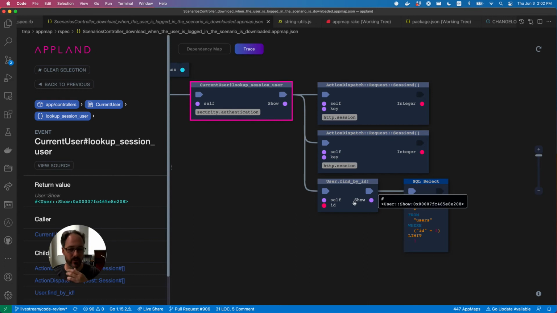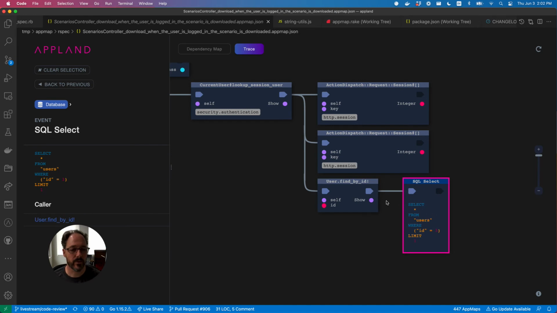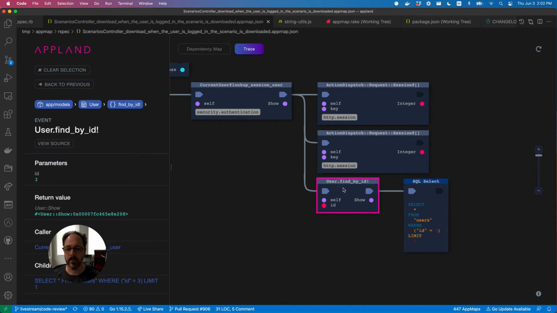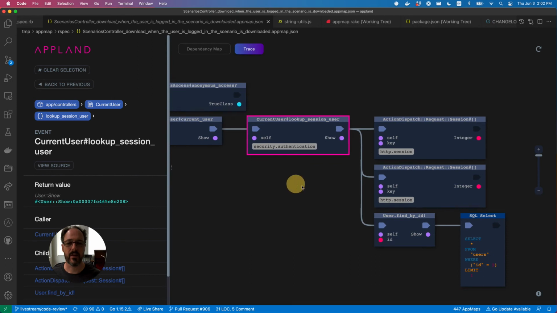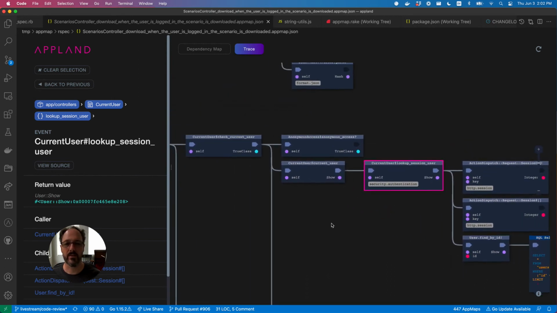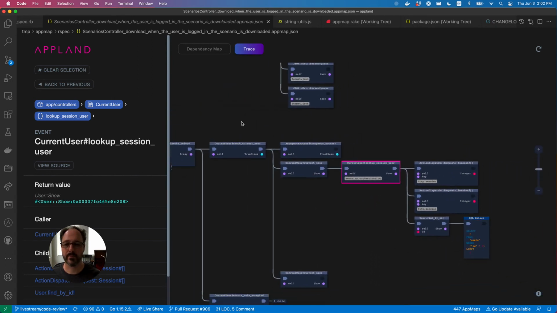I want to actually make sure the user's still in the database. So that's what this query does. We don't have a notion of deactivated users or anything where the user might be in the database but disabled. If we did, that would go in here. So user find by ID, that's good enough to establish that the user is logged in.